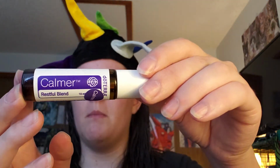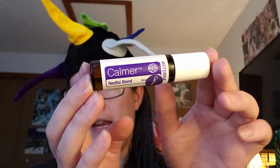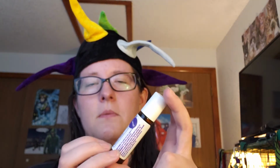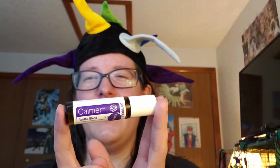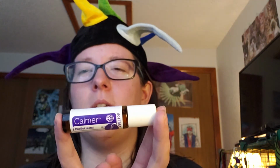So our first one we're going to be talking about is one of the mind ones, which is Calmer. So this one I would say is comparable to Serenity. So it's the kids' version of Serenity. Basically, this one is really good at calming the mind. See what they did there? And it can also help relax them so they can go to sleep and have a better night's sleep because they are more at ease.